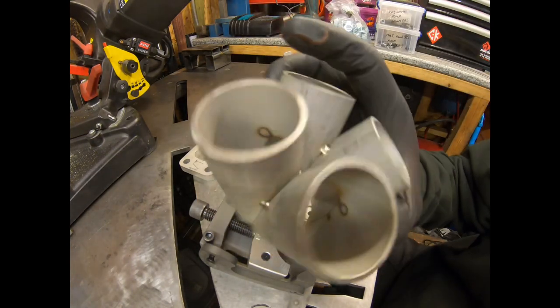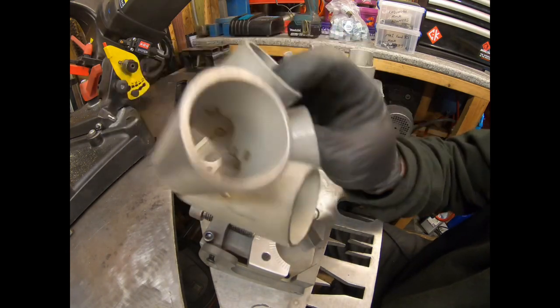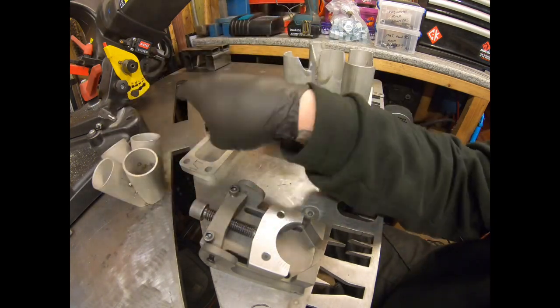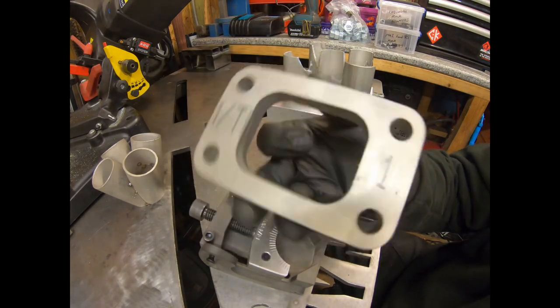So this is a merge collector. This takes, in my case, the four cylinders of the car, of the exhaust manifold, and collects it into one point, which on this application is for a T3 flange for a turbocharger.